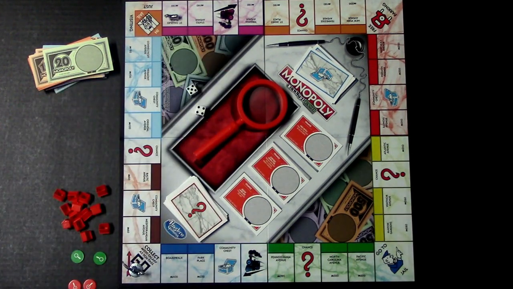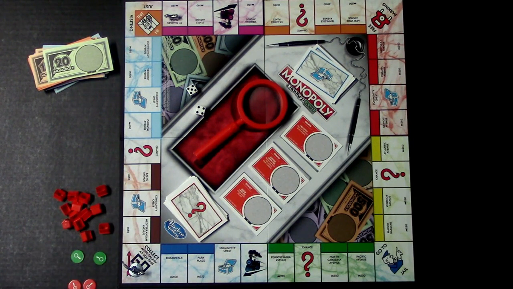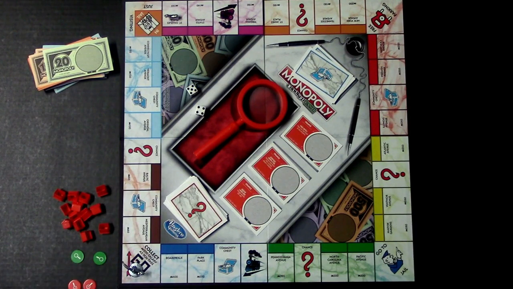If I decide I don't want to buy it, then we can go ahead and put it up for auction. And the bidding is going to go up in increments of $10 or more. And whoever wins the auction is going to go ahead and win the property. If nobody wants to auction it, then the property is just going to stay with the bank.